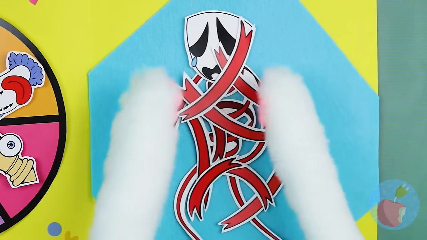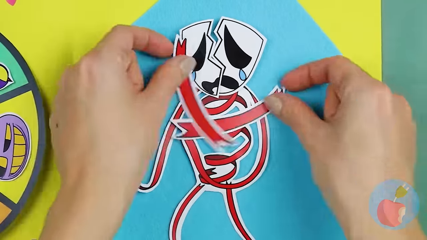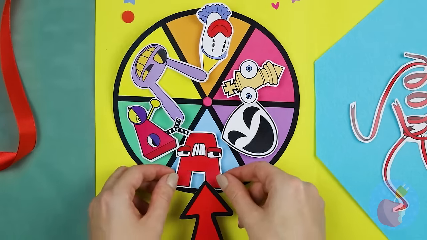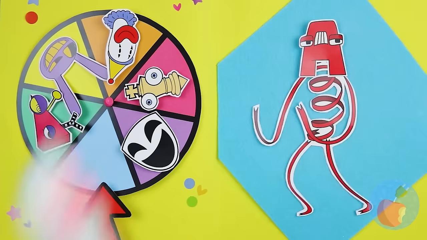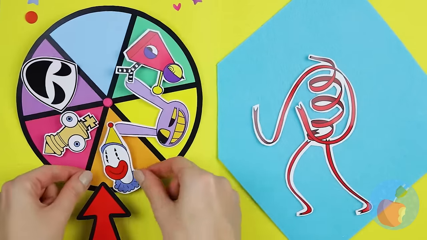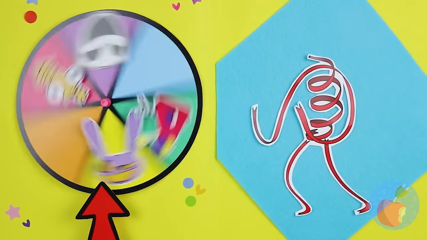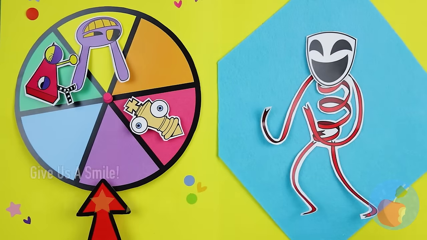Oh, poor Gangle. She's all in pieces. Let's help. We can start with a brand new mask. Ooh, an A. Well, at least the colors match. But maybe we should try something else. It's Kalfmo. Well, in happier times. No, let's try again. Third time's the charm. Gangle's happy face. Just what we needed.